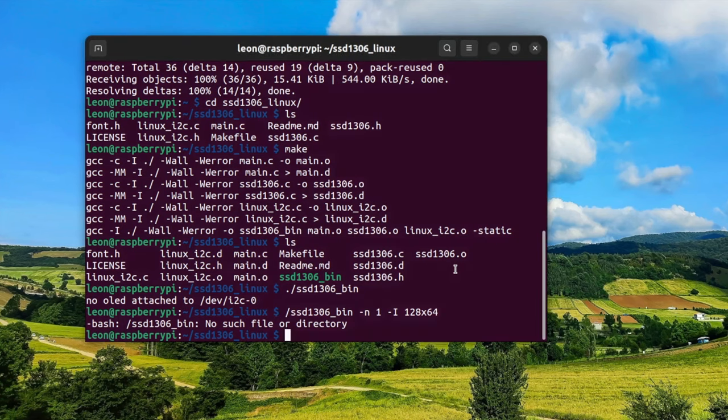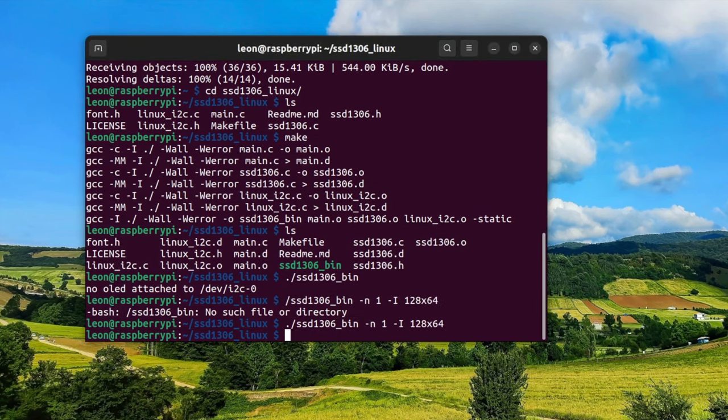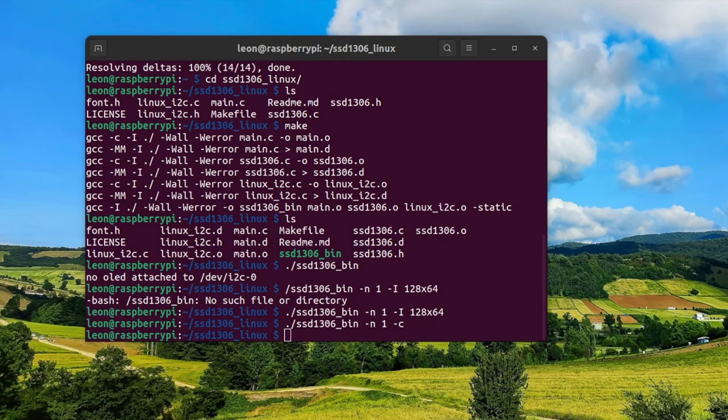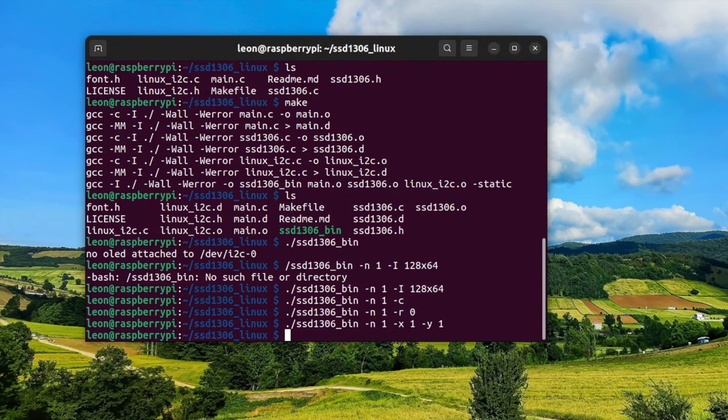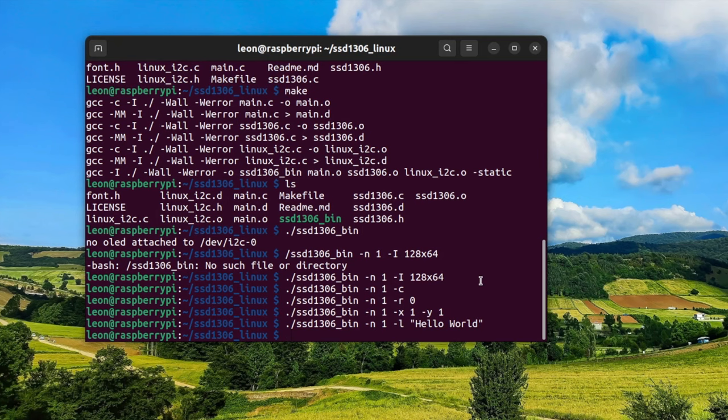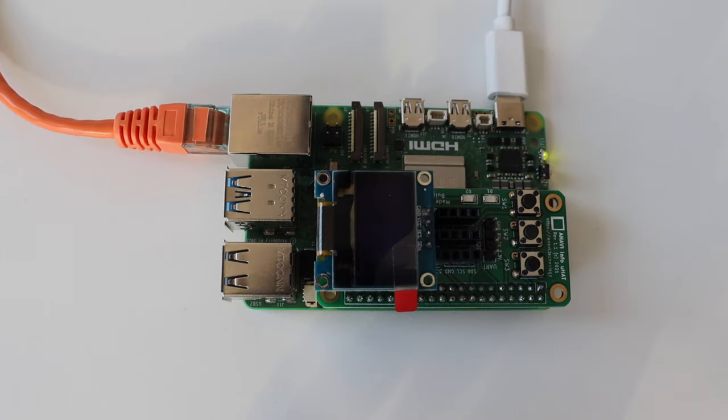Before recording the video, I installed all dependencies required for building source code directly on the Raspberry Pi 5. So now all I need to do is to type in make to build this Linux user space driver for the SSD1306 mini OLED display connected over I2C. The end result is a command line binary application. I can run it to show text on the display and it's very straightforward and easy to use. Here is a short demonstration and the exact commands are available in the description of the video.